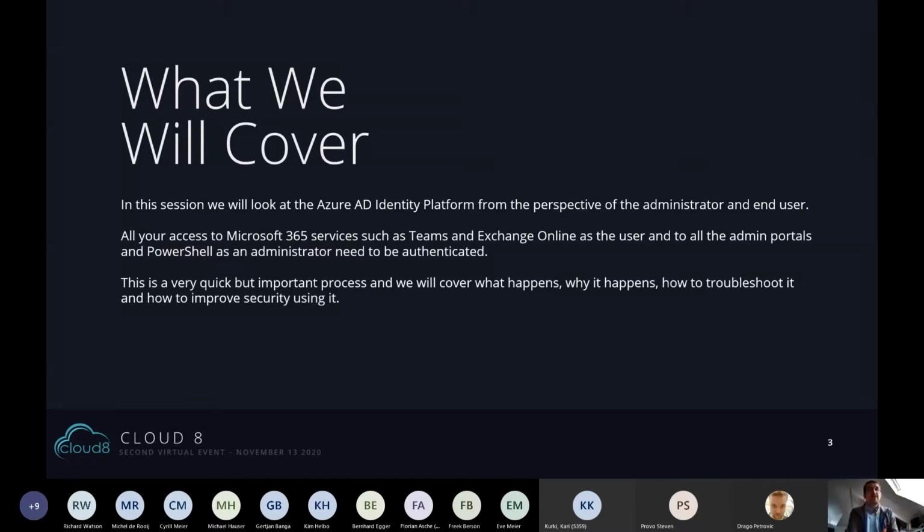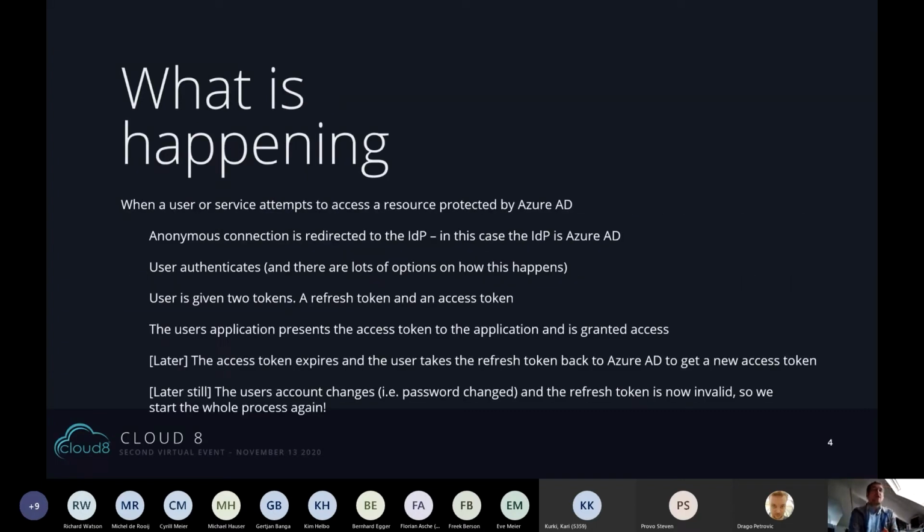Then from an administrative perspective, we'll bring up the admin console, see what the changes are and what you're doing with them, and what all that means. What's happening in the background is how we're going to start off. Then we're going to look at how we can troubleshoot and fix the problems that arise, if issues arise. Hopefully, of course, issues don't arise and it's completely seamless to the user.